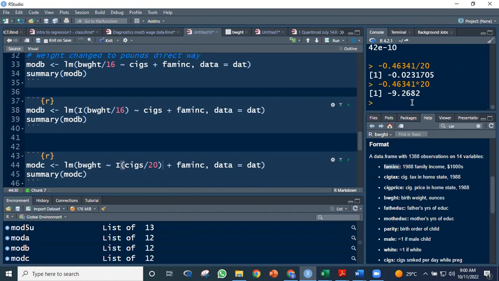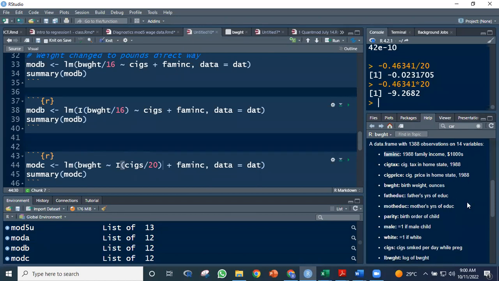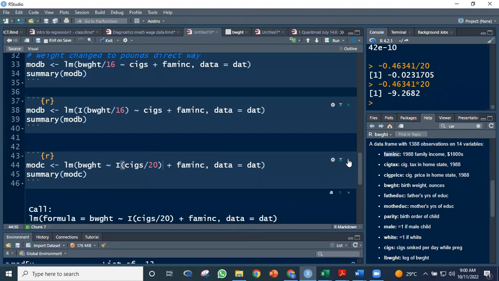So therefore, ang birth weight natin, kung mas maraming sticks na ini-smoke, mas malaki yung weight na matatanggal dun sa baby. Okay? So it's almost time, guys. Just can I have mga 2 more minutes?